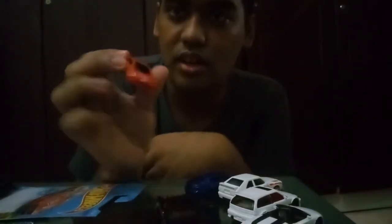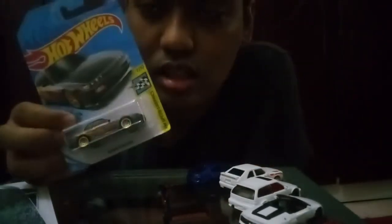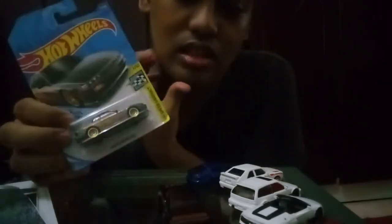Here we go, the orange XJ220. Already I have 8 already. I bought 12 last year. This one was previewed in last year's SEMA.